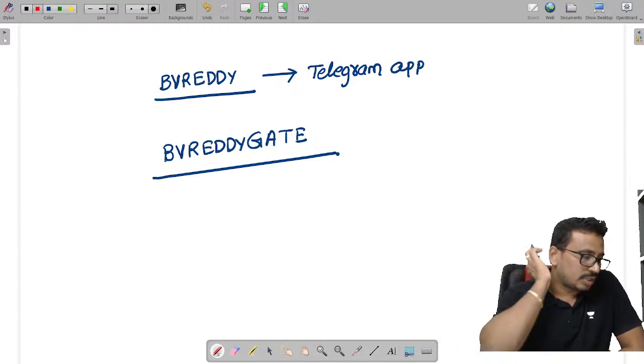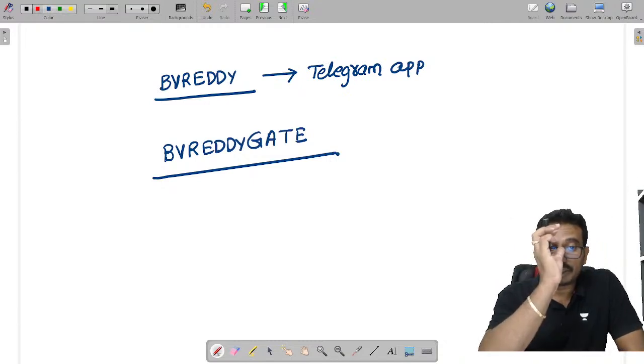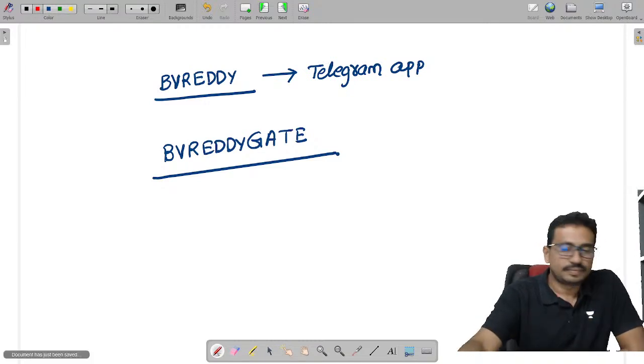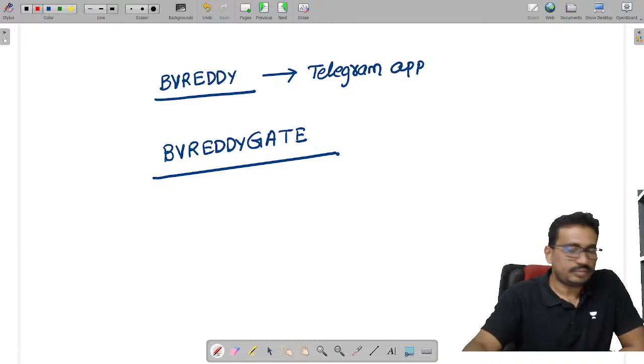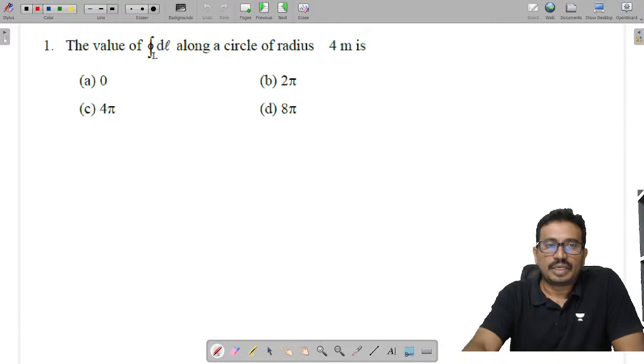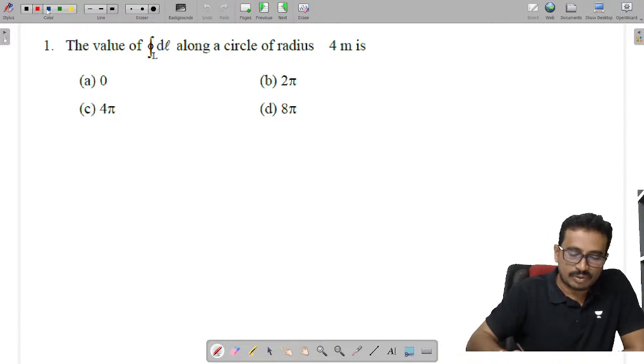Now, first of all, tell me, any doubts in the previous classes, all of you? Shall we continue? हम आगे बढ़ेंगे, बोलिए. चलो. Now, let us see some of the problems. Let us have a look at the problems.